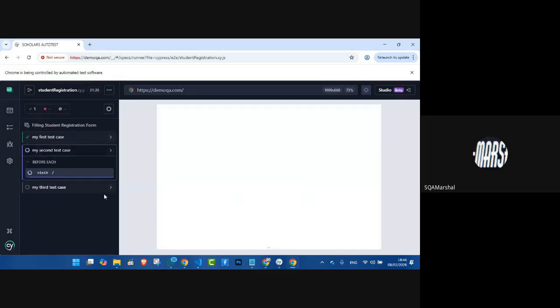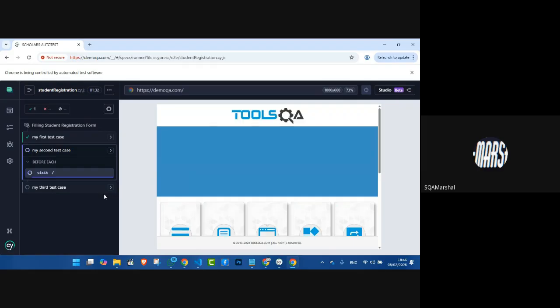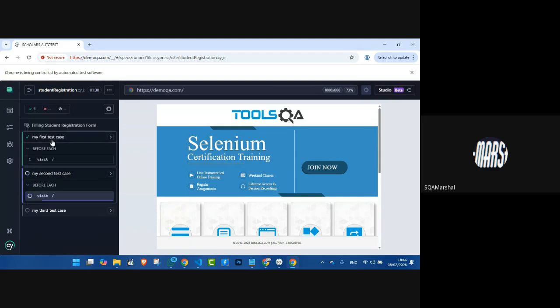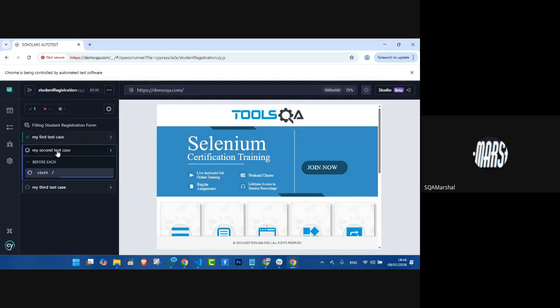Can you see what is going on right now? Before it executed the second test, what is it doing? It's launching that website again. Because the command we have issued is that before each of these test cases, the first thing you need to do is launch the website. So that's what is going on. After launching it again, before it goes to the third test, it will relaunch the website.